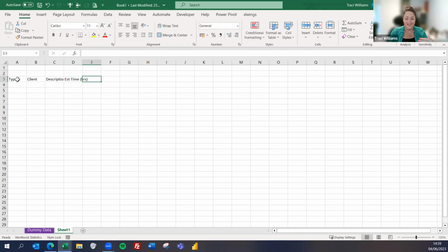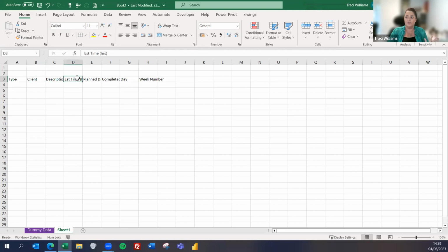Great typos already. Estimated time in hours. We could then put in the actuals if we wanted. I'm going to leave them out for now. I'm going to call this planned. The next one would be called the completed, and then we would have the day, and then we'd have the week number. Okay, so they're the columns I'm going to work with today.